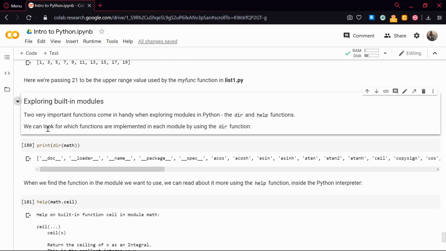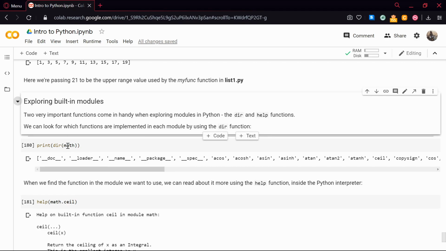So yeah, there are a lot of built-in functions in base Python that are already available to us without using any import statements. But two of those are what are called the dir and the help functions. The dir function basically gives us a list of all the different functions that are listed in a certain file.